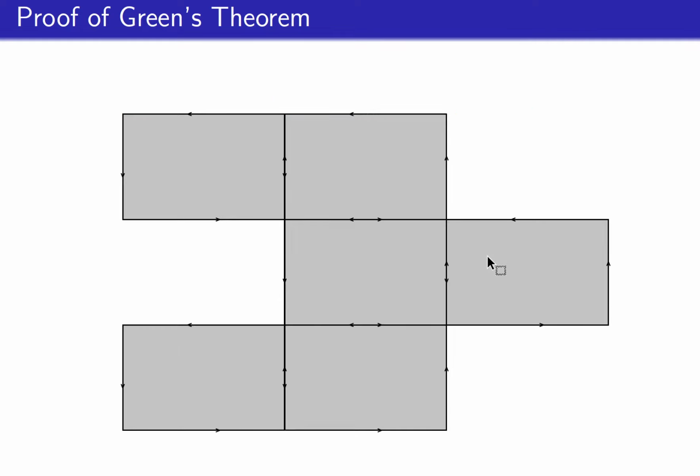Here's a kind of complicated one. And you notice that every time you have two rectangles that share a boundary, these cancel. They're going in both directions, and so they're going to cancel. And what you're going to have is Green's theorem for this whole region here. The double integral over this whole region being the line integral on the boundary. And that's basically how we get complicated shapes like this.